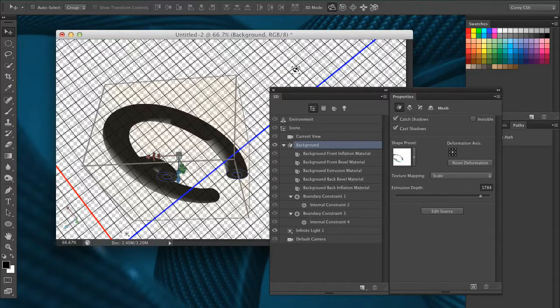Now, as I mentioned, in CS5, when you would create 3D text, it would rasterize the text, thus making it uneditable no matter how far you went with it. Now we have the ability to edit the text, even after we've applied a number of different surface properties and complex features to it, and still have that editable text. So let's take a look at that in the next lesson.